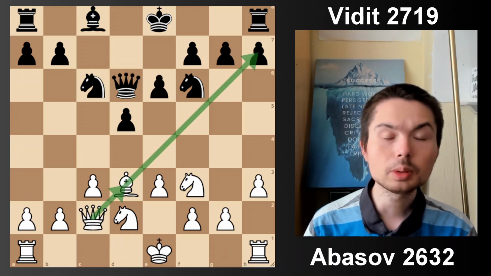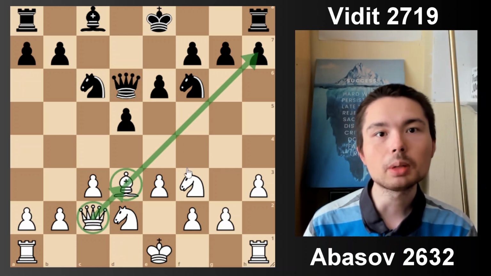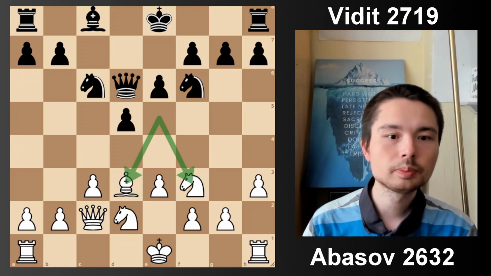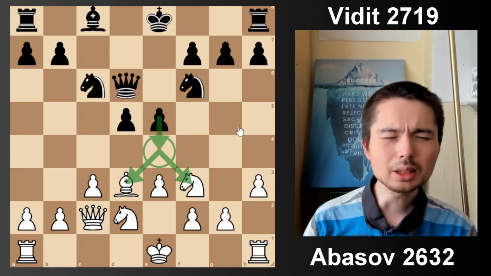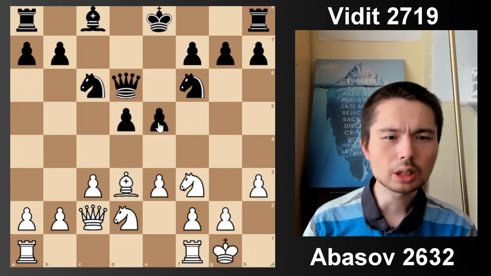White can castle, but queen c2 first. Just lining up the queen and bishop. This is called a battery, where they are both lined up on the same diagonal. Knight e5 offering a trade. When I saw this position, I was thinking, why didn't he just go e4? Just trying to trap. Just trying to fork two pieces.